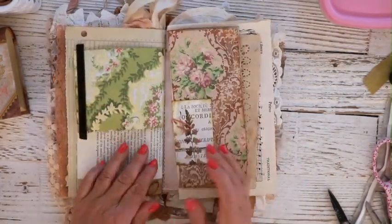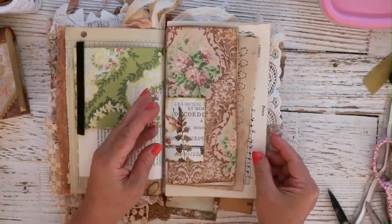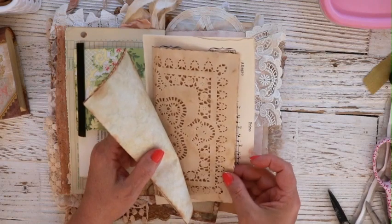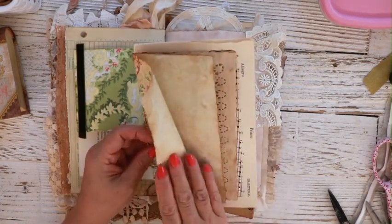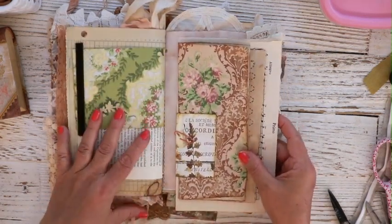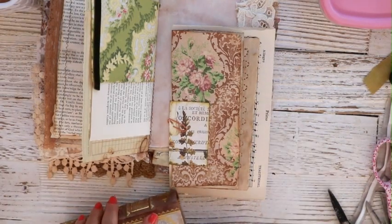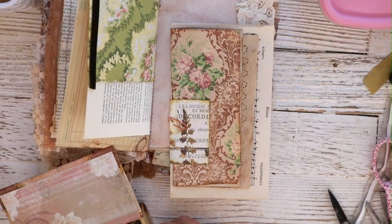Here we have another one, right here. And I do want this edge to be at the end. And then here I added a little one of my doilies that I tea-dye, that are like, I can't find these square ones anymore. And this is another loose little page you can journal on, and I like that. But I think, do I want to add something or not? What do you think? What do you guys think?